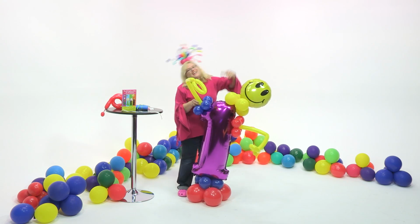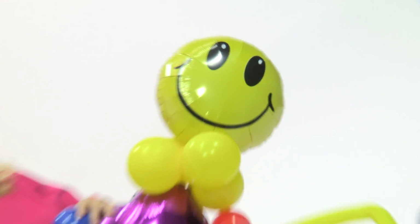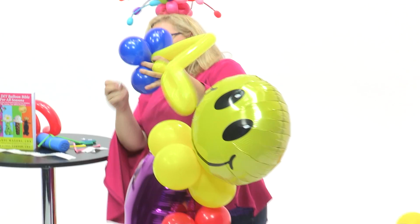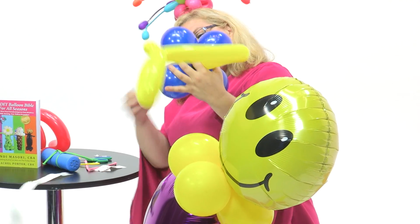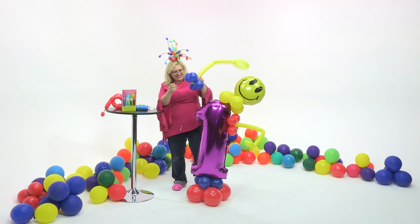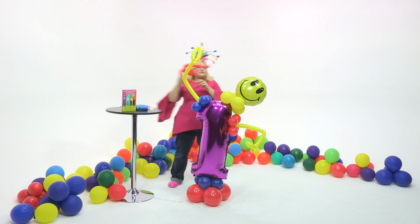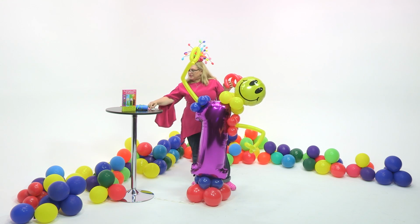I think right there. He's waving at you. So you want to have fun with it, play with it until you get it to something fun instead of just sticking straight out. Okay, and just for a little bit of extra fun, we'll put a little hat on his head, give it just a little bit of extra character.